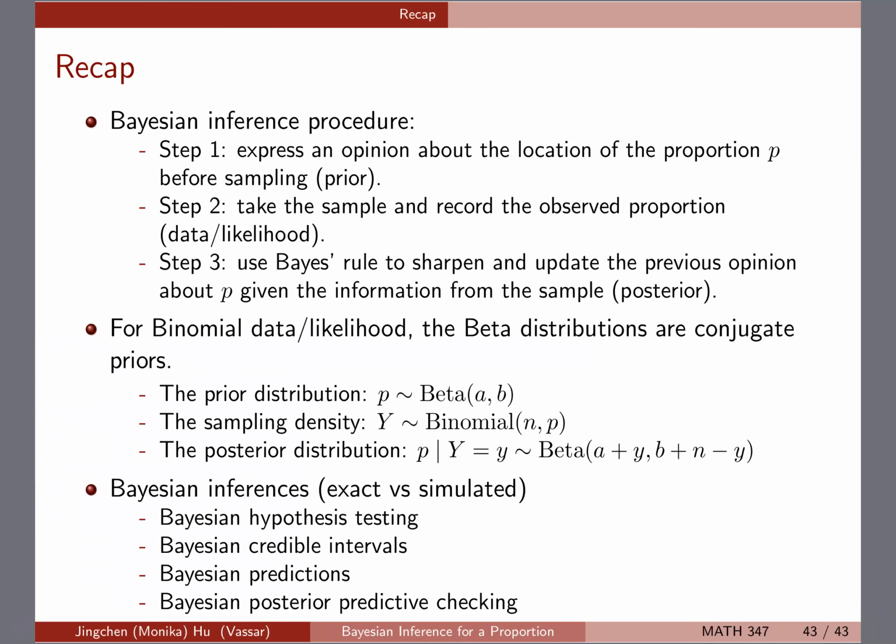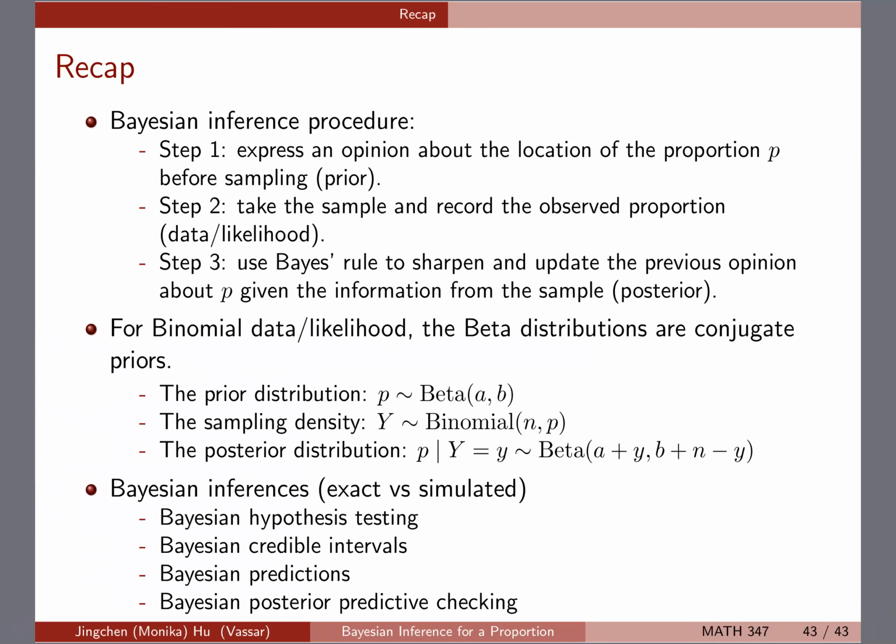And previously, especially for the middle part, we spent the entire lecture last time to talk about the derivation and also some decomposition of the posterior mean. Remember to see it as a weighted average of the prior mean and the sample mean. That would be a good way to think about how the prior and the data are contributing to the posterior. We talked about the mean, not so much about the variability, but we did see a plot to show that the spread of the posterior is much narrower than the spread of the prior.